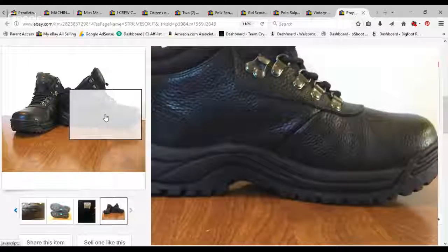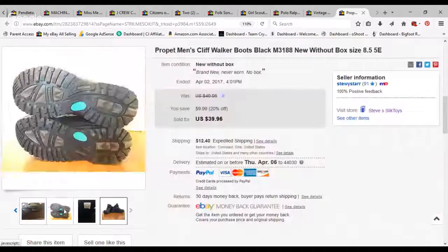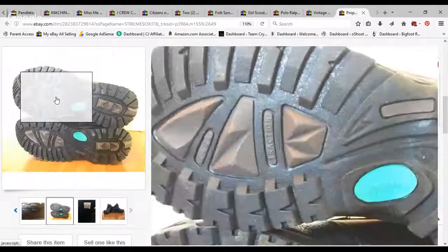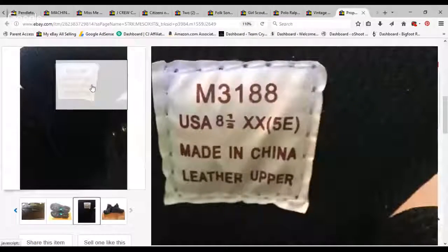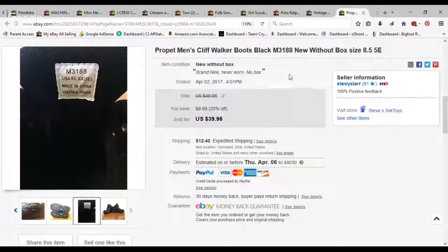So they finally did sell. I think I relisted these once, but they were brand new. Not even a scuff on the bottom. They had some dirt from sitting on the shelf, but not from being worn. And I said that in my listing. So they were brand new shoes, size 8.5 XX, whatever all that means. But anyway, they sat for a while. I think they were about to expire too, and I got a $30 offer, and I took it. I paid $8 originally for these. So I made, I think in the end, about $15, which isn't too bad. $8 to $15, not quite doubling my money, but pretty decent.